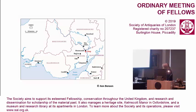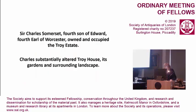He had owned Chepstow Castle and had a private port, not subject to customs. If you went up the River Wye, you had control over the shipping there. You were soon at Troy, if you remember the map showing the River Trothy entering the River Wye. And if you continue, from the Wye you're onto the River Monnow, all the way up to the Cwm. Strategically, very important. And indeed, there are two priest holes at Troy, which the nuns blocked before they left in 1977. Edward gave Troy estate to his son, Sir Charles Somerset.